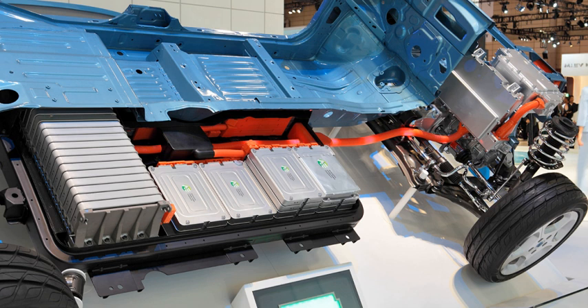R&D Magazine's R&D 100 Awards — also called the "Oscars of Invention" — for 2008: Argonne National Laboratory received an award for EnerDel – Argonne high-power lithium-ion battery for hybrid electric vehicles, a highly reliable and extremely safe device that is lighter, more compact, more powerful, and longer lasting than NiMH batteries found in today's hybrid electric vehicles. Lawrence Berkeley National Laboratory received recognition for a Nanostructured Polymer Electrolyte for Rechargeable Lithium Batteries — a polymer electrolyte enabling the development of rechargeable lithium metal batteries with specific energy high enough to enable electric battery-driven transportation technology.